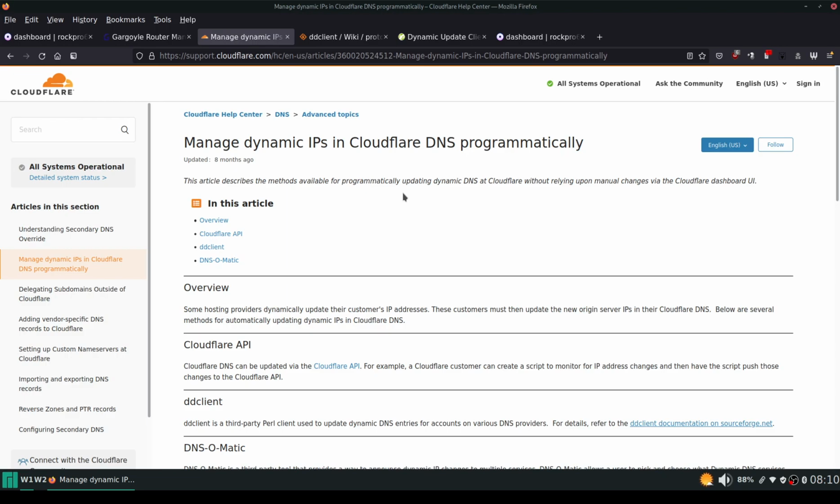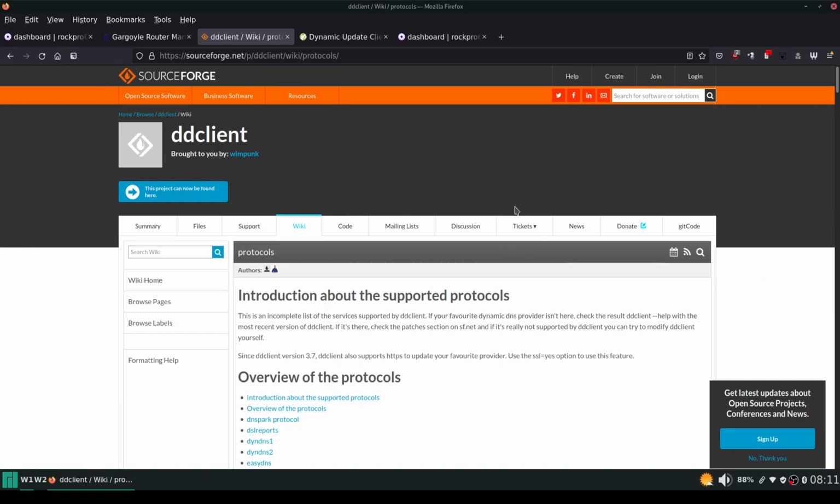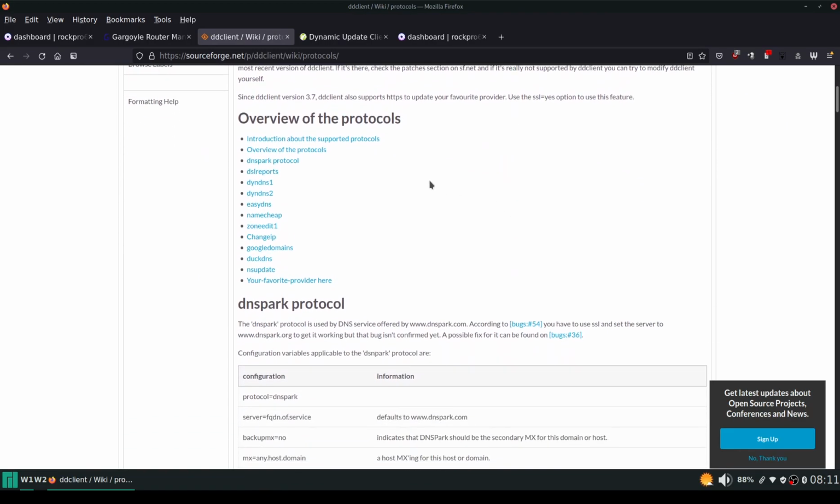So if you buy the domain, that's all you would have to pay for, and then you could set up Cloudflare to do your dynamic DNS. And in here they give you a few options on how to set the IP. One of them is DDClient, which is the one that looked like the best option for me, or what I would recommend. And it does work with a bunch of other services.